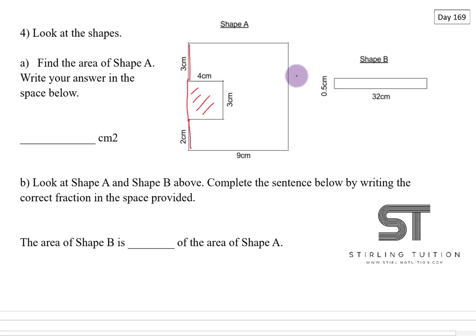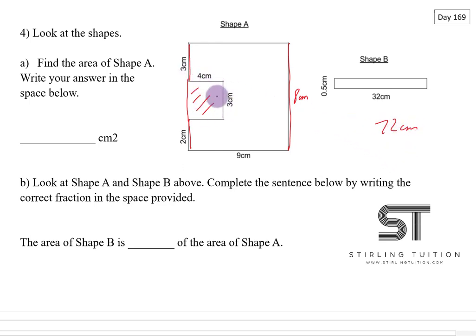Now if you split it up into the 3 parts, that's absolutely fine. This way you have to do one less equation basically, so it just saves a little bit of time, but either way works as long as you get it. So we know what the width is, it's 9, we need to know what the height is, so it's 3, 3 and 2. So 3 plus 3 is 6, add 2 is 8. So we know that this here is 8 centimeters. So 8 times 9 gives me 72 centimeters.